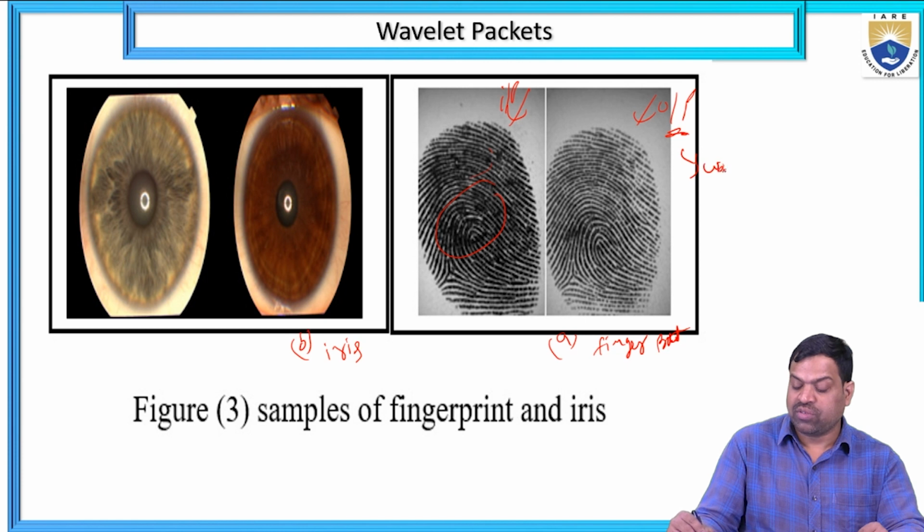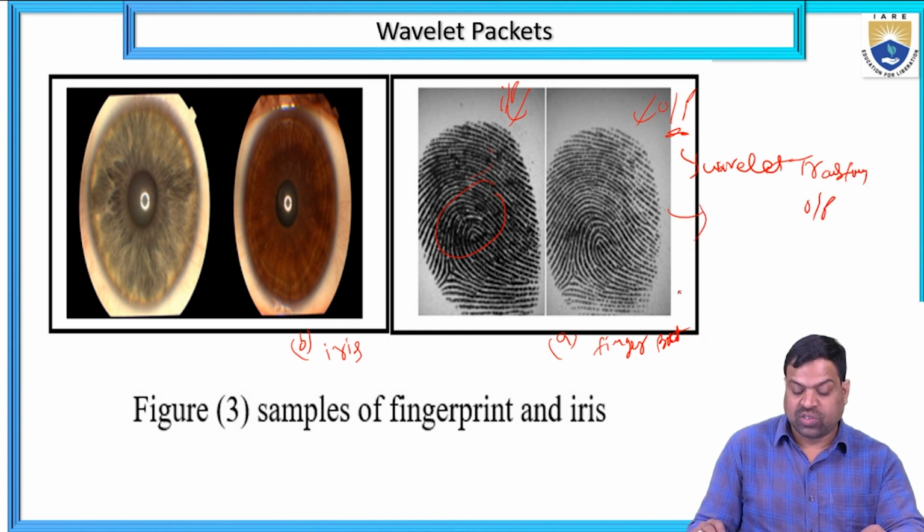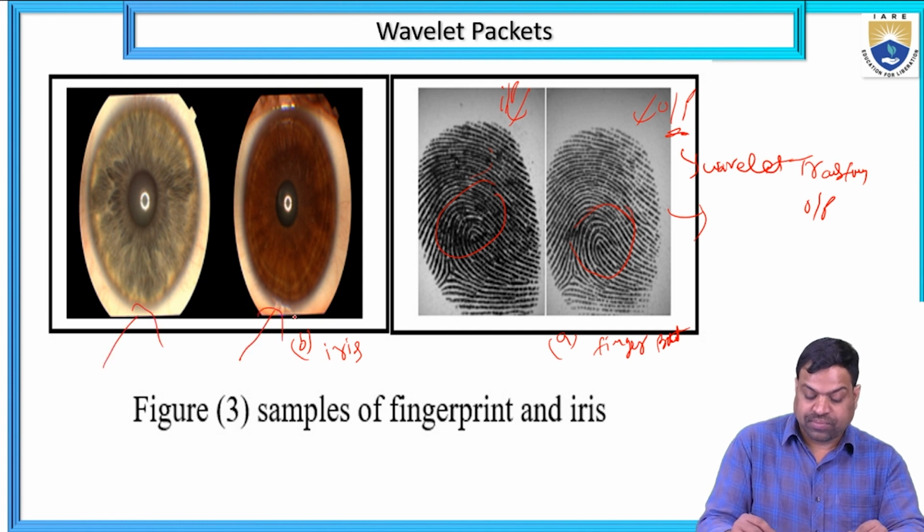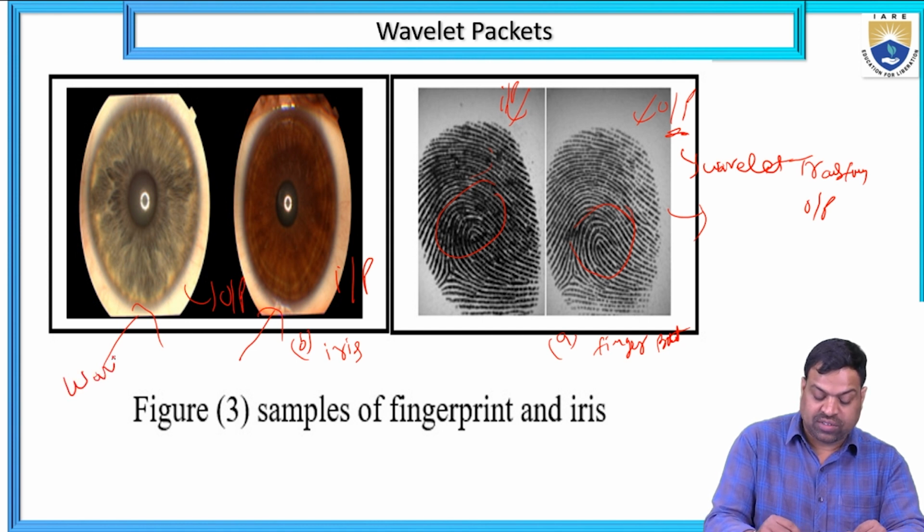So it is the output. I used the wavelet packet, wavelet transform. So it is a wavelet transform output. Then we are easily identifying the fingerprint size. We are easily finding out how many lines are there, how many sublines are there in the fingerprint. Here also it is an input image and it is an output image. So it is an output image with wavelet transform.